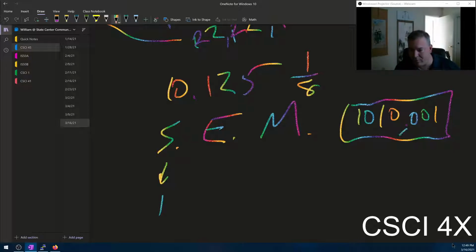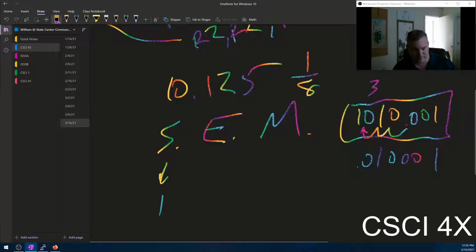So now we move the decimal to the left 1, 2, 3 times. And so the number becomes 1.010001. And so the mantissa is everything except for the leading 1. The mantissa is therefore 0, 1, 0, 0, 0, 1, and then all zeros after.